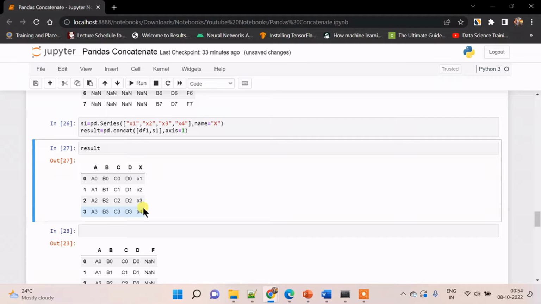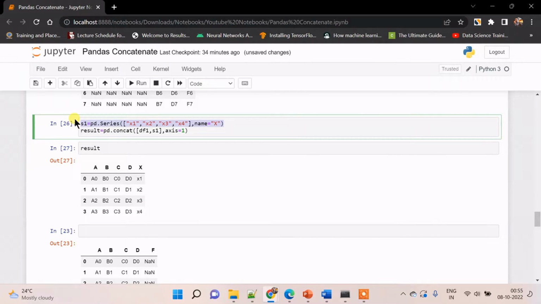Okay, so since we are concatenating a series to a data frame, we could have achieved the same result with DataFrame.assign. To concatenate an arbitrary number of pandas objects, data frame or series, use concat. Okay, awesome. If unnamed series are passed, then they will be numbered consecutively.